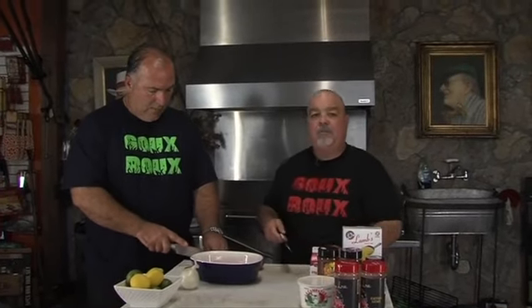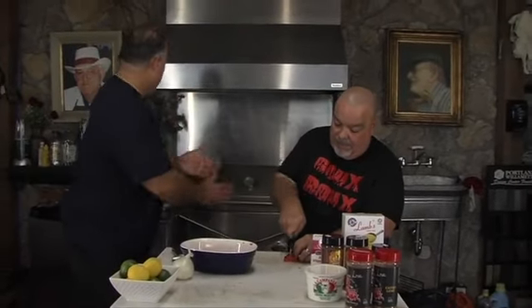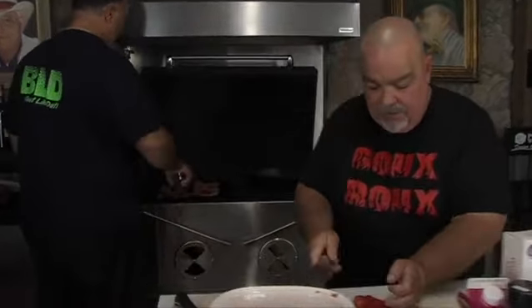Then you add some raw white onion. You could use yellow, red, or Vidalia onions — it's entirely up to you. I like using white onions because they're kind of in between: they're not that sweet, and they don't have quite as much sulfur as yellow onions. Then of course you're going to add some seasoning, some citrus, and a jalapeño or whatever you'd like. Look at that beautiful chicken cooking right there — a lot of smoke.